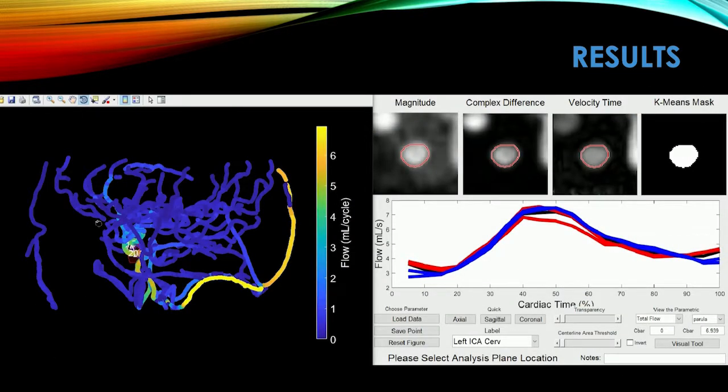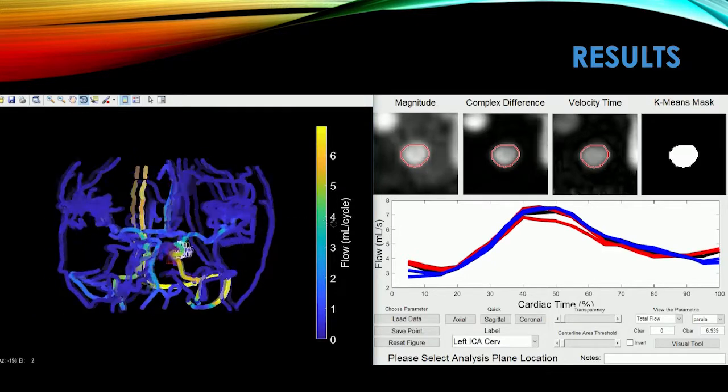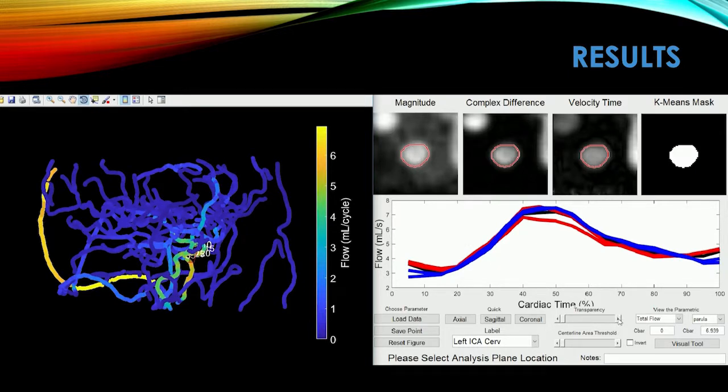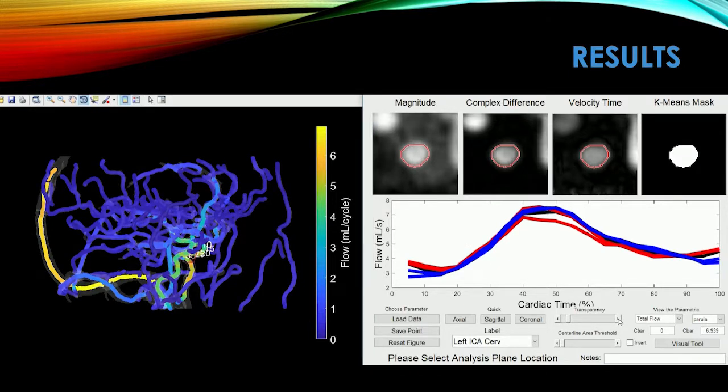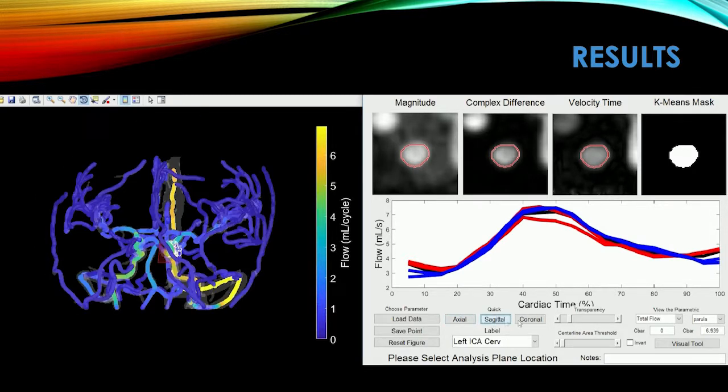So now I'm going to walk you through the tool being used. This is me just running the tool, not with this mouse, but earlier when I recorded it. You have all the typical 3D rotations. These are the center lines that I mentioned, and they're encoded with flow coloration. Right now, you can change the angiograms, so you can still see them, but you can make them more transparent or opaque.